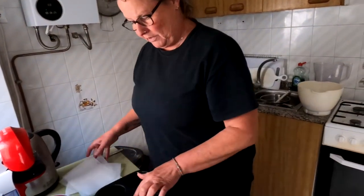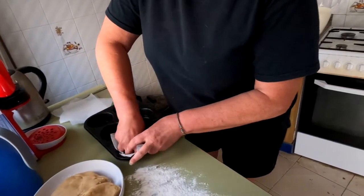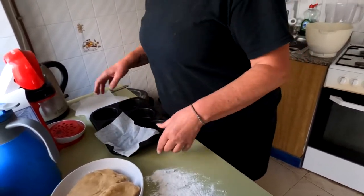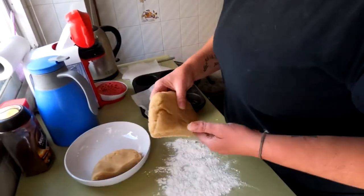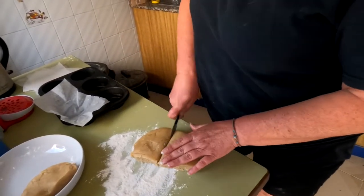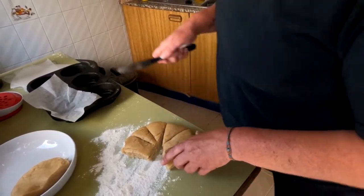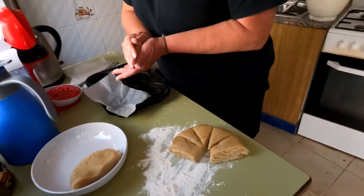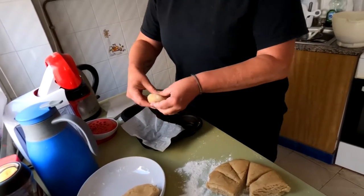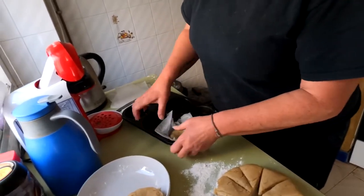What I'm going to do with these, because these aren't non-stick, is I'm going to make rustic little bases so they're easy to lift out. I don't want to have to tip them out when I'm done with them. I suppose you could use a little end of a rolling pin inside to form them up the sides. I'm just going to use my fingers.